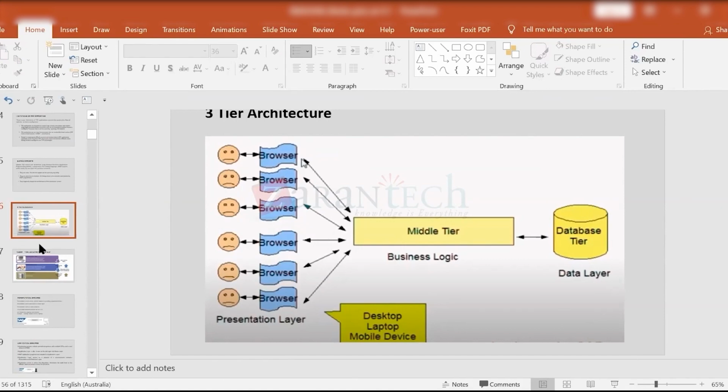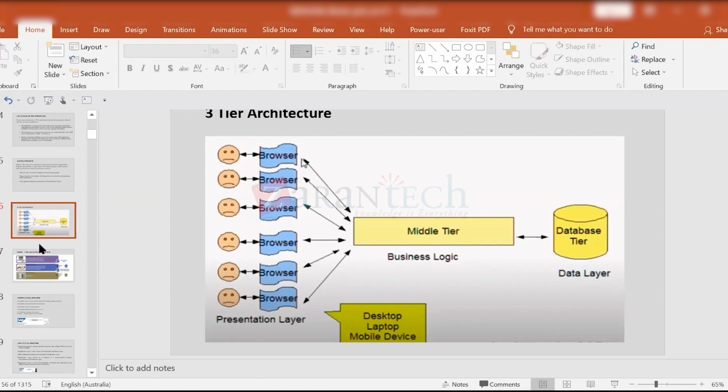Within SAP, it has got three layers. One is the database layer, one is the business logic layer, which is the application layer, and the third one is the presentation layer.